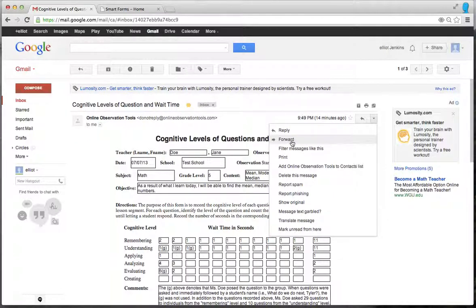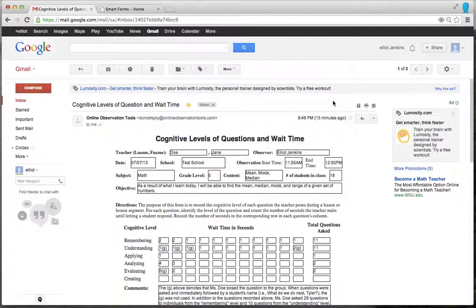And when I forward the email to the teacher, typically the way I use the site is I'll go ahead and set the time that we want to meet, or put a couple of options out there to the teacher. So I might have a brief note about the observation and then conclude with a sentence trying to set up the post-observation conference. Now if I do that, more than likely there will be a limited amount of text and you'd still be able to print into a one-page document.